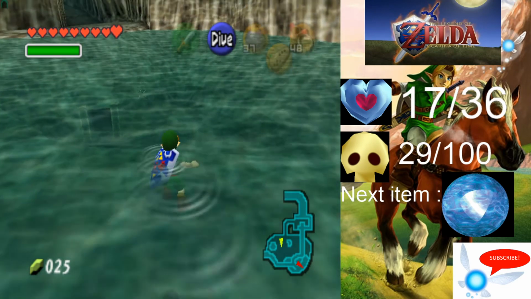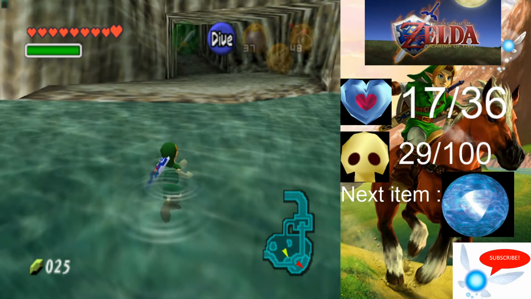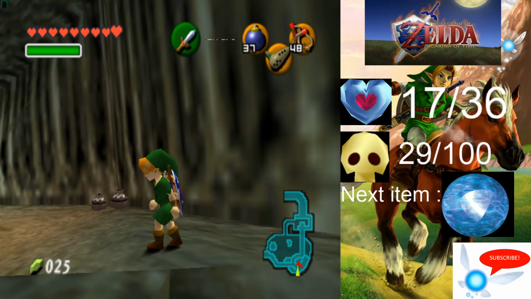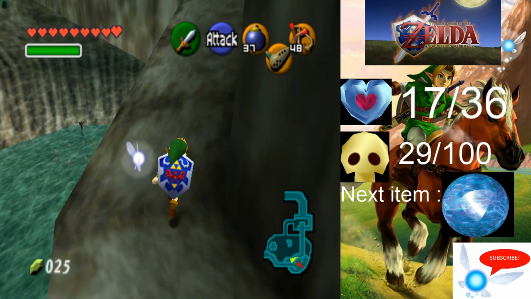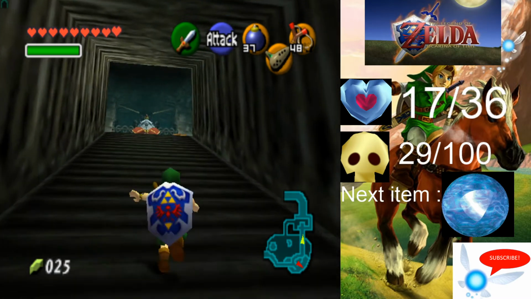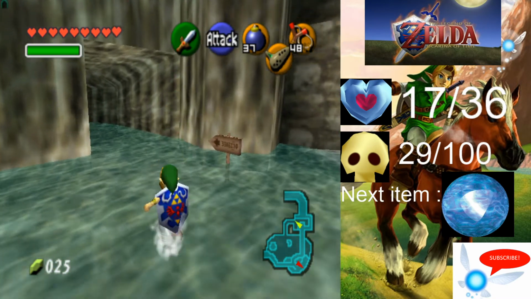Good stuff. So we're going to head back up to the Zora up there, and then we can get the silver scale, which is really cool. The silver scale allows you to dive deeper, which is what we need to get Princess Ruto's letter. Something really quite important actually.